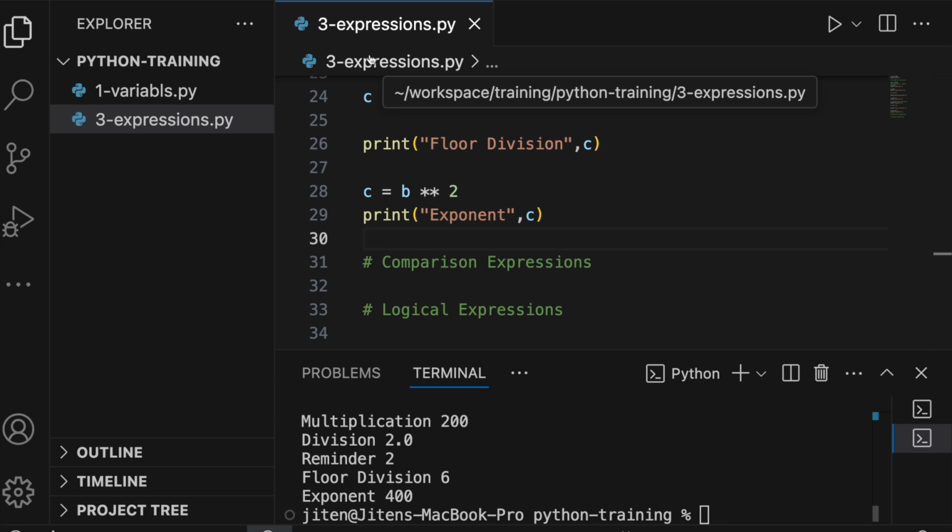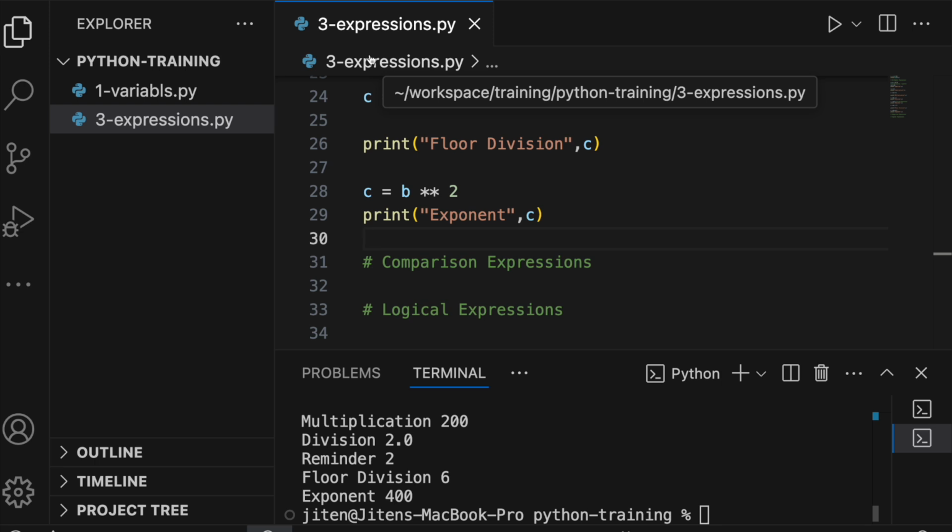We were discussing the arithmetic operators, the comparison operator, and then the logical operator. We are just talking about the arithmetic operators now. Operator precedence means which operator among the entire expression has the highest precedence, which has to be evaluated or calculated first.